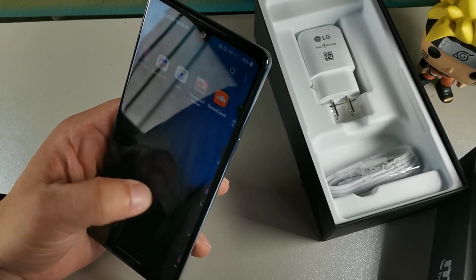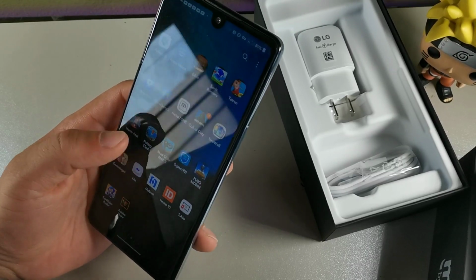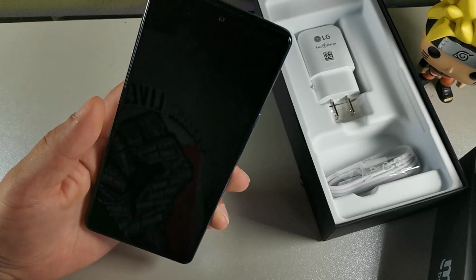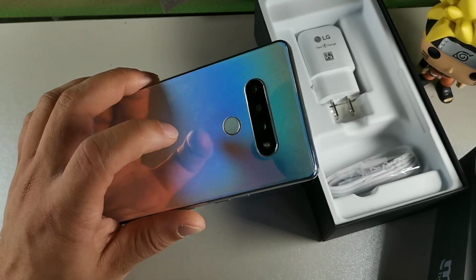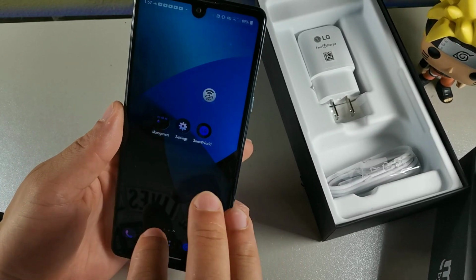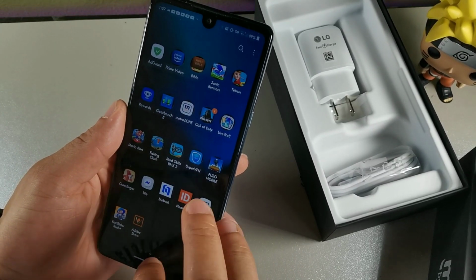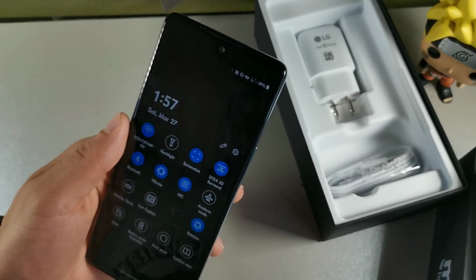So I just really like this phone when it comes to the different options for sound, and also the different options for the display. When you're using the display, it sounds really nice. You do get NFC on this device, which is another thing that I like about it. So you could do your mobile payments from here.